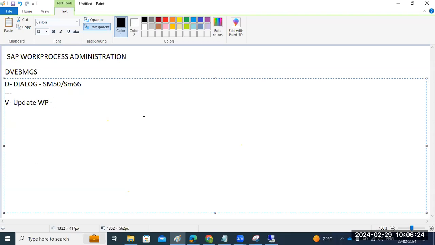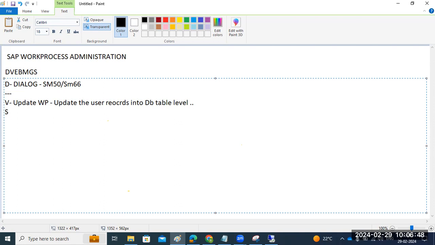So the user logged into the system and did one transaction. Then what will the update work process do? The update work process will update the user records at the DB table level.